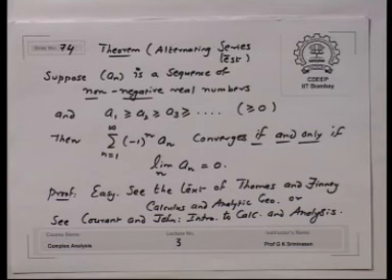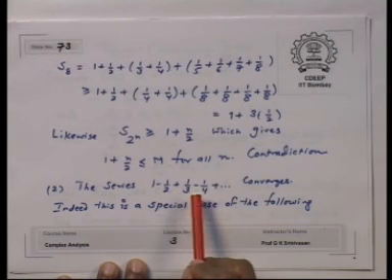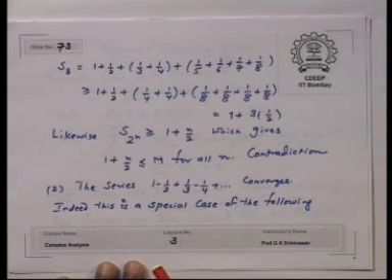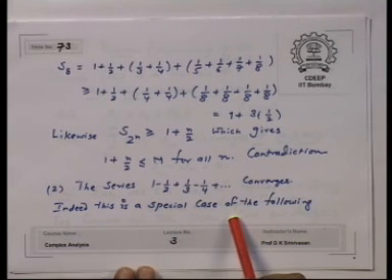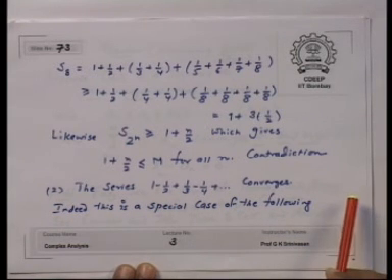All right. The proof is pretty easy, but I don't have time to do it in this course. You can look at the text of Thomas and Finney or Courant and John, and you will find the proof over there. It's pretty standard. And so, with this alternating series test, it's very easy to see that 1 minus half plus 1/3 minus 1/4, etc. converges because the nth term goes to 0 and the terms are alternating in sign, correct. So, here is an example.